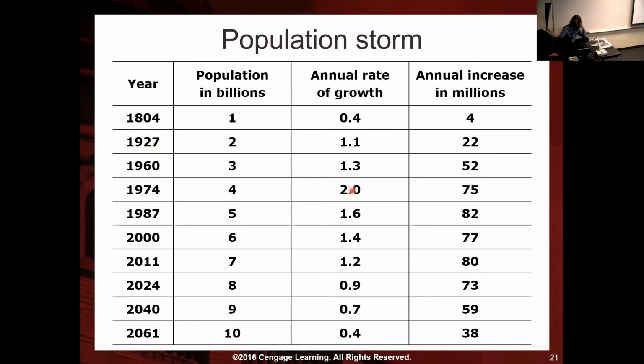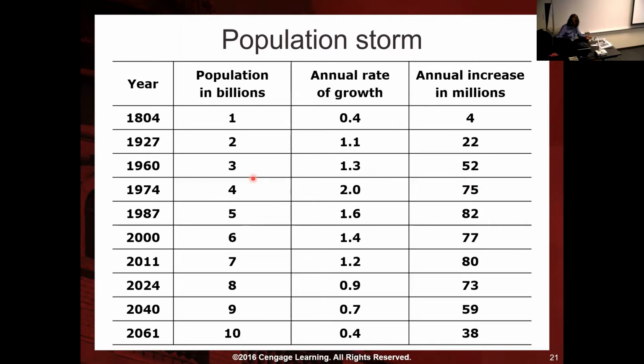But look at the annual growth rate. It starts to increase a lot. Increases a lot in the 70s here. Why? Because it took us only 13 years, from 74 to 87, to increase the population by 1 full billion, from 4 to 5. So only in these 13 years, we increased by 1 billion. So annual growth rate equals 2%. Yeah, in this case here, the growth rate is in percentage terms. That gives us an annual increase in millions of 75.